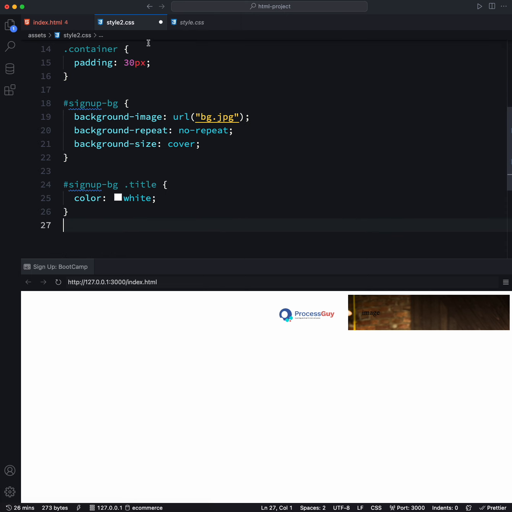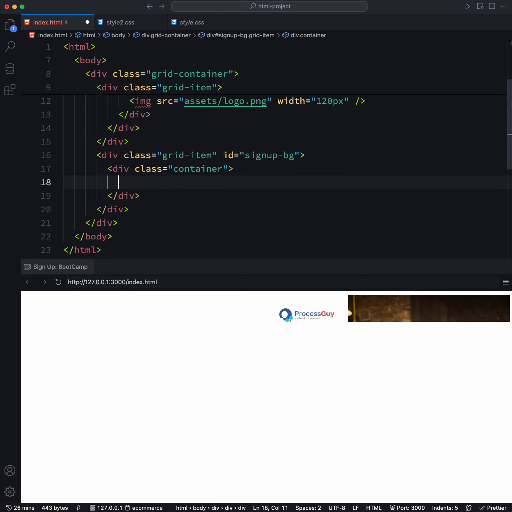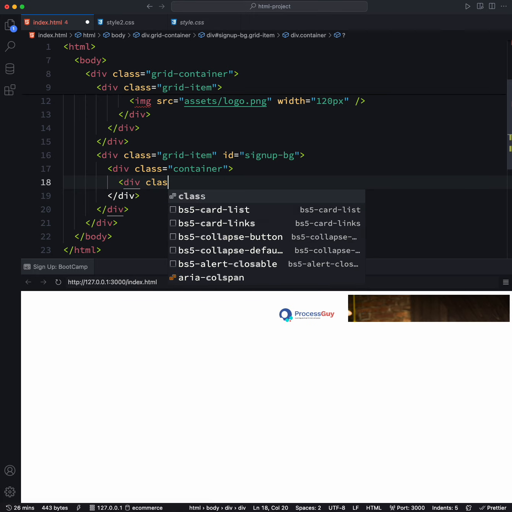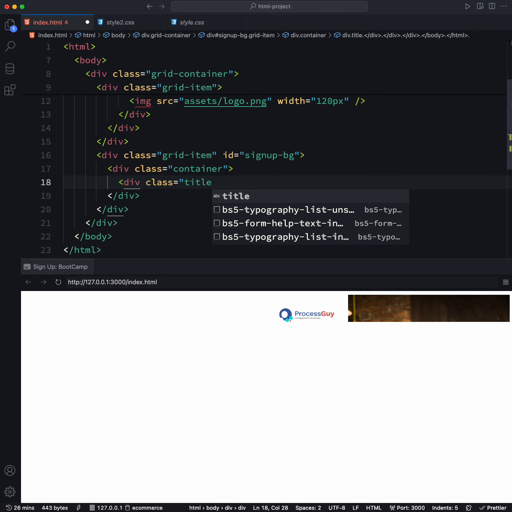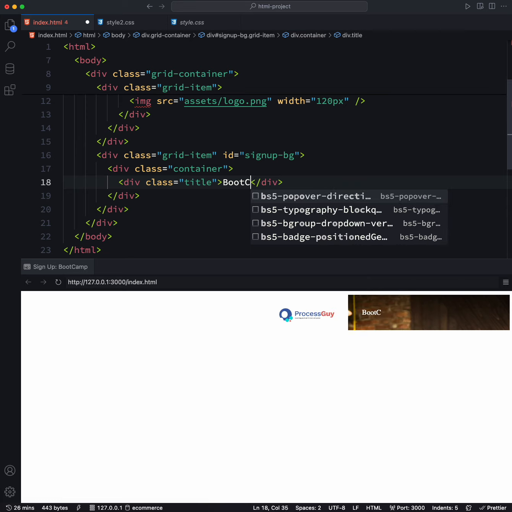So what I will now do is label the text title, which I have not done. So I will do div. I can just do span or paragraph or anything, but let me just do div class and call this title. And what will be there is bootcamp.